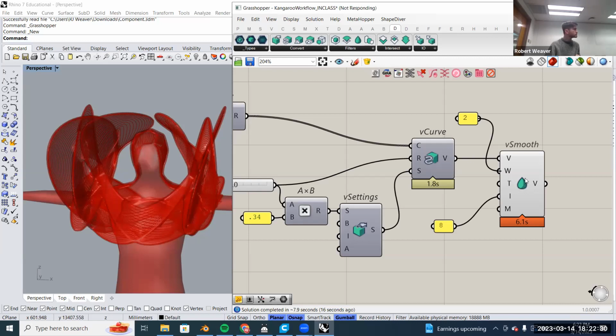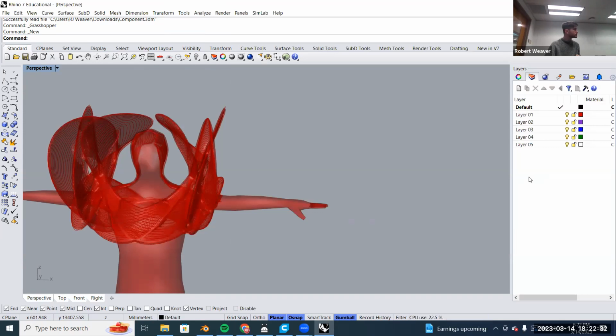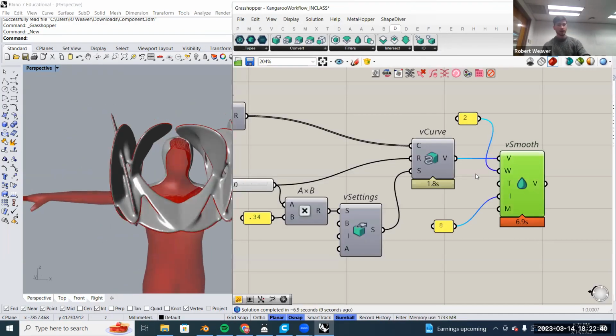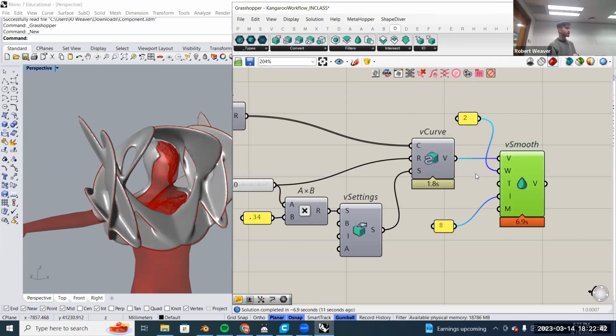So the 33% in the voxel setting, what is that? Yeah, so in the past, when we've done this Dendro workflow, a lot of people have gotten an error where the setting for Dendro itself was too big for the radius and it just wouldn't show anything.